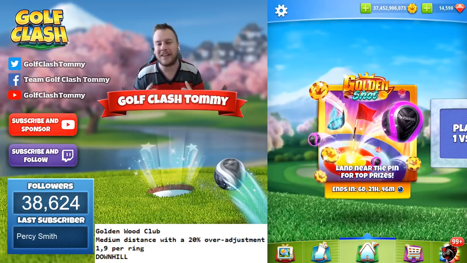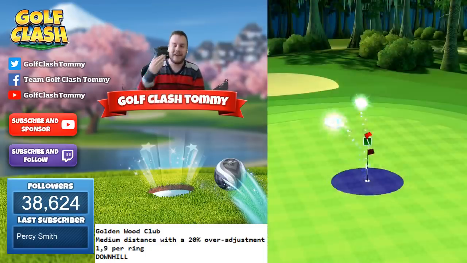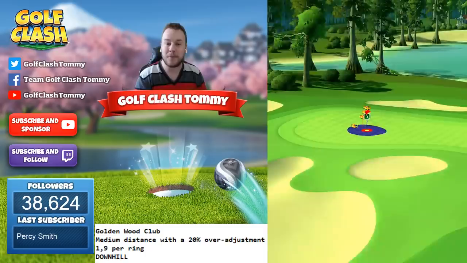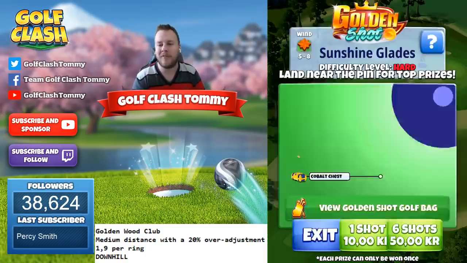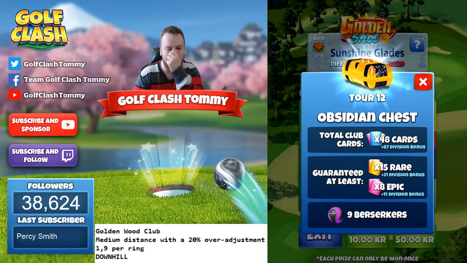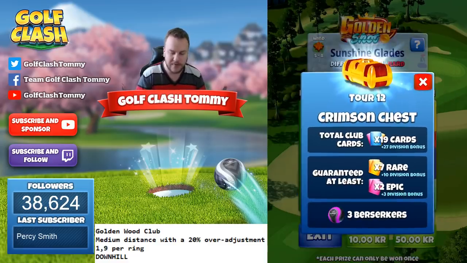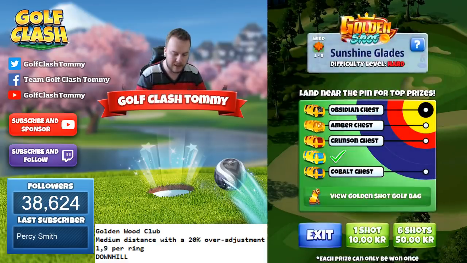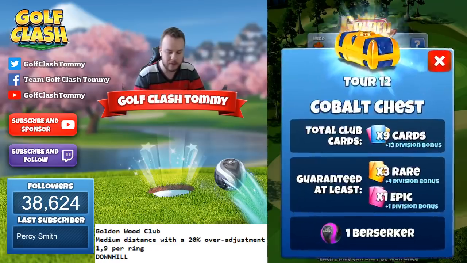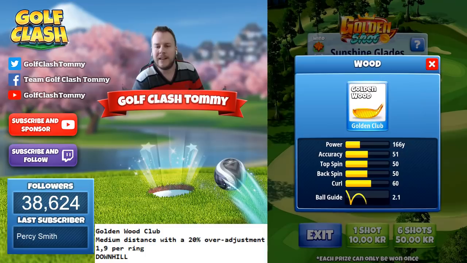So, okay, we're gonna start with the golden shot here. We're gonna go in and take a look. Difficulty level is hard. And we're gonna play hole number 8 from the recent Easter Open tournament, one of the Sunshine Glades. And here you can win the obsidian chest if you make the hole in one. You can get the amber chest if you get the yellow ring, and the crimson chest if you get the red ring. Then we do have the aqua chest for the light blue ring, and the cobalt chest for the darker blue ring. We're gonna play with the golden wood club every single time, and doesn't matter what type of win we're gonna have, golden wood club is gonna be it.